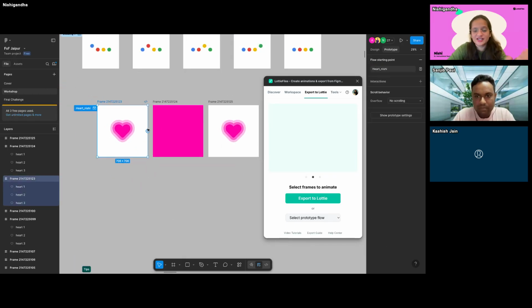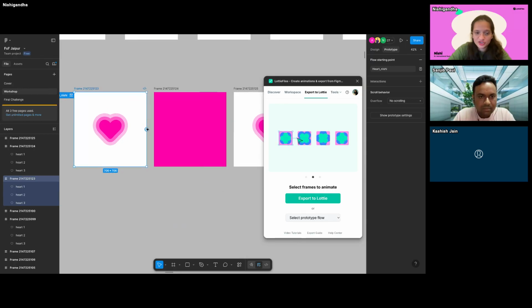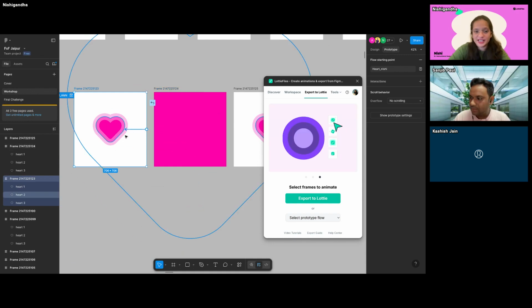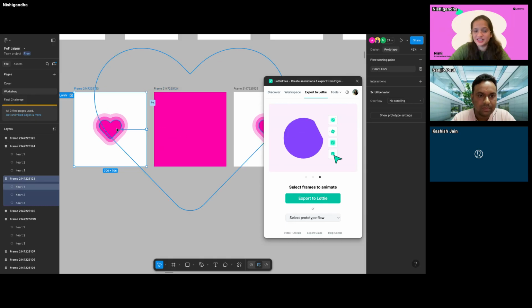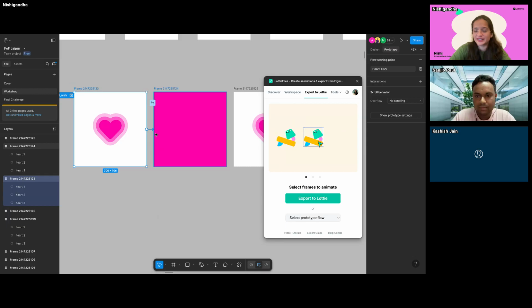Now, when you start stringing this along, just connect your frame 1 to frame 2. One thing that you need to be mindful of is when you have vectors that are really large and spilling outside of your frame, most of the time the connection is going to snap to its nearest vector. So just be super mindful of this. Make sure you're connecting the first frame to the second frame and it's not getting connected to any layers.